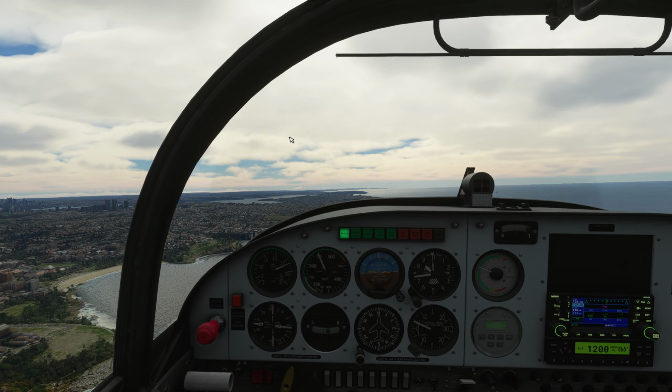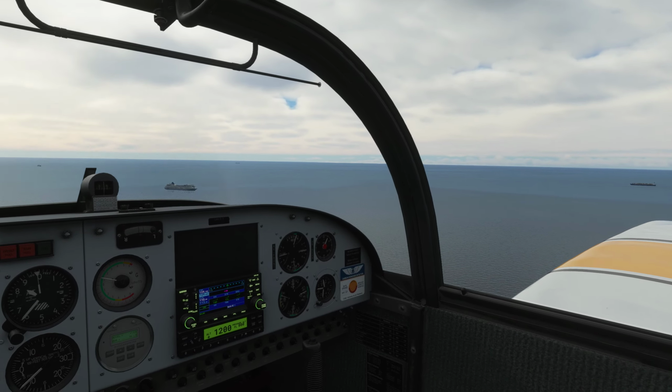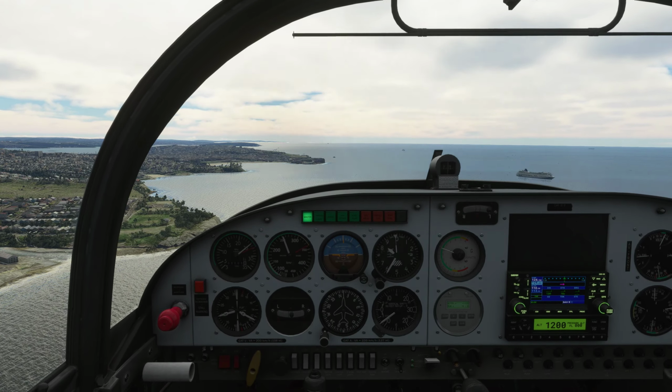So, Bondi Beach, we should be coming up on it shortly, I think. Looks like a bit of a cruise liner off the coast there as well. Wouldn't be too many of those around Sydney at the moment.